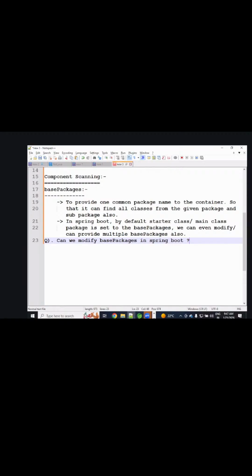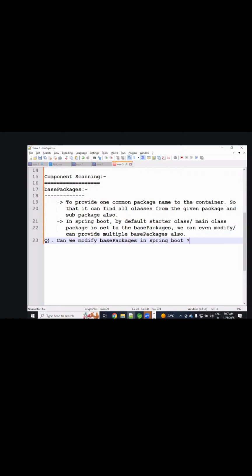See, this question is a little tricky, I think. It means a little confusion. How are we going to modify the base packages here? Might be that is what you are thinking. See, modify means what? I'm using one package. I wrote one class here, a test class. That test class is available under what? In the in.nareshit package. Again, I wrote one class, the XYZ class. That XYZ class is available in com.someapp, let's assume.